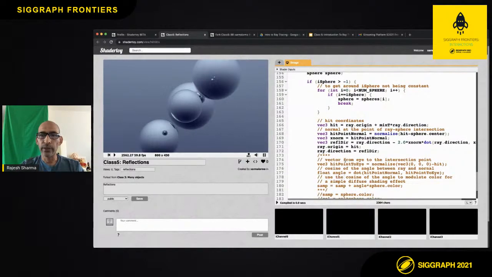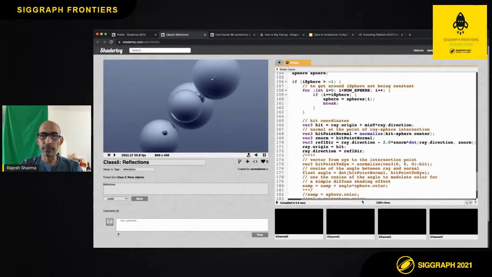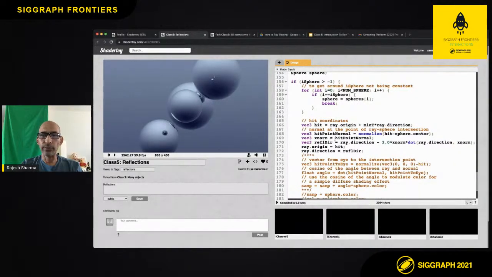Then we reflect the ray at the hit point. In this code, I found the normal, and then using the normal and the incoming ray direction, I just use the equation I showed you for reflection. So this is the reflected direction.